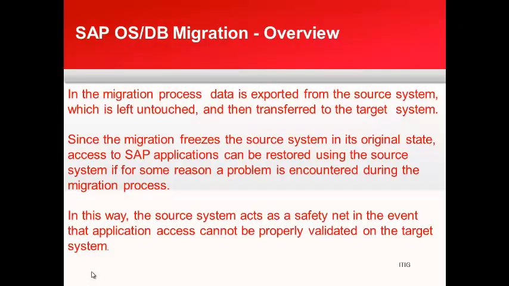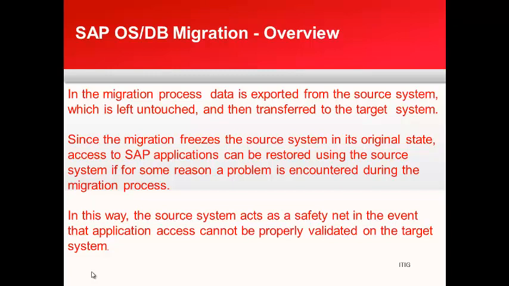So in this migration process, data is exported from the source system, which is left untouched, and then transferred to the target system. So what is happening is that we are not at all modifying the source system, but we are exporting the data without touching the configuration, without touching the environment, and the data is transferred over a medium to the target system.